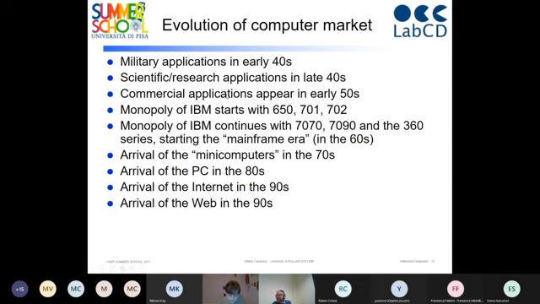And IBM quickly, in 10 years or so, got the practical monopoly of the market, which went on in the 60s and in the 70s. And it is estimated that in those years, IBM had more or less 85% of the worldwide market of computers, which was good and bad. It was bad because a monopoly is never good, but it was also good because IBM really contributed a lot to the advancement of the computer technology.